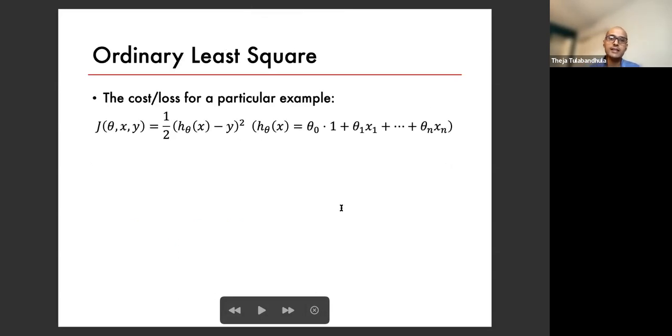Last time we saw this squared loss function, which for a generic point (x, y) was defined like this: 1/2 times (h theta of x minus y), the whole squared. Where h theta, if you remember, is element-wise multiplication: coordinate of the feature vector times coordinate of the theta parameter vector, and then sum each of these element-wise products together and add theta naught. Or basically you can think of one of the feature coordinates to be x naught, and that is equal to 1.